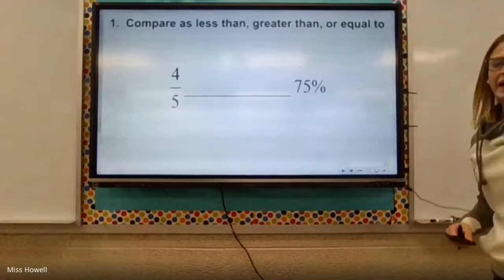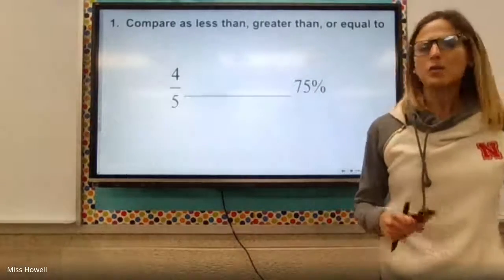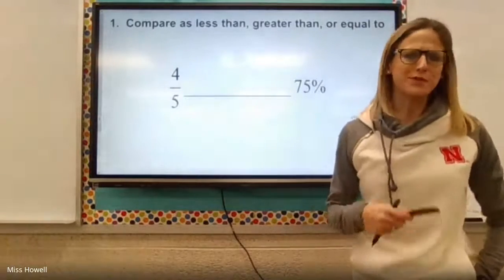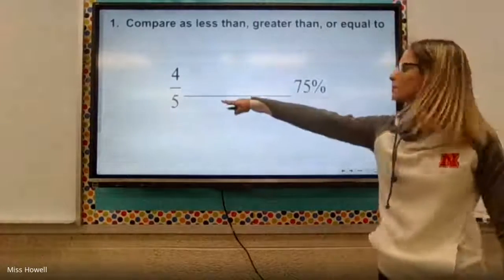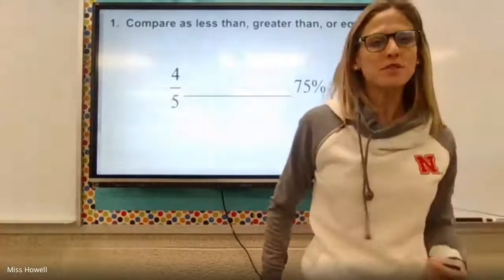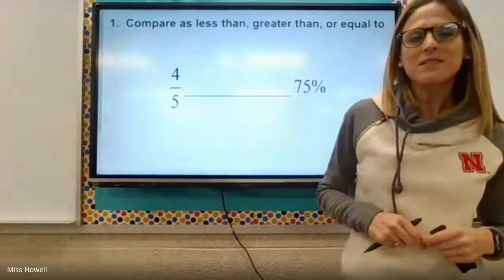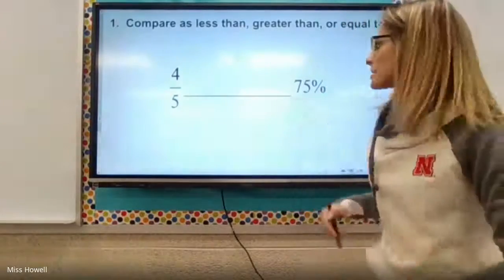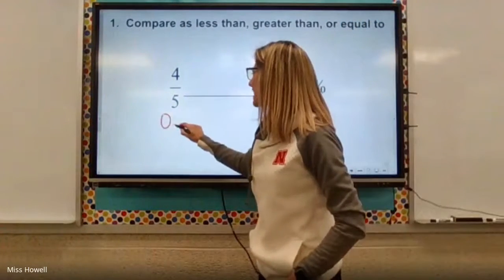I want to compare the value of 4/5 and the percentage of 75%. So I have two options here. Get them both to their decimal version or get them both to their percentage version. All right, so maybe since this one's already in a percent, maybe we'll get that one to its percentage version. The way that we go from a fraction to a percent would be I have to divide to get to the decimal. And then once I divide to get to the decimal, I would hit times 100 to get the percentage. All right, so 4 divided by 5 would give us a decimal of 0.8.